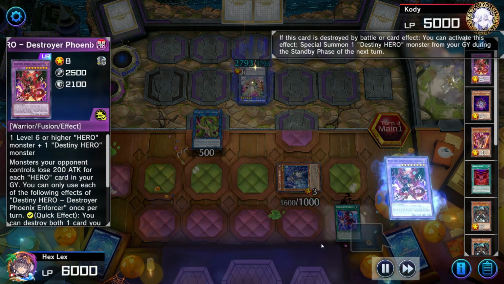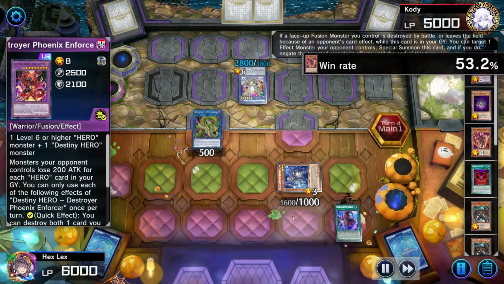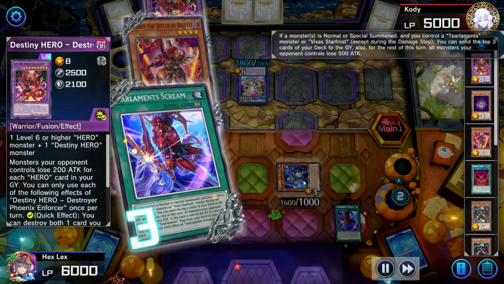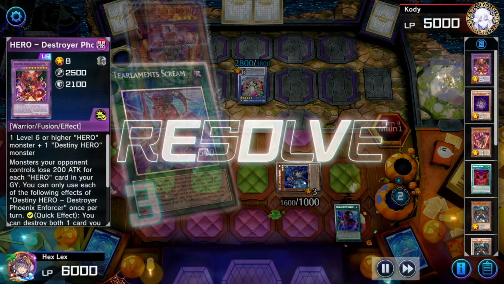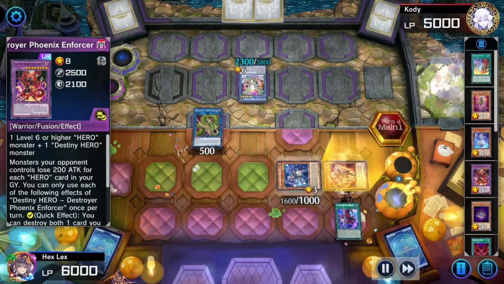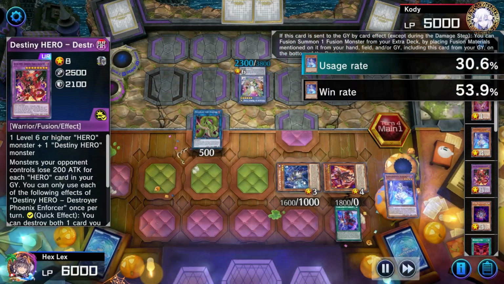We didn't really mill anything off of the Havnis, but we do get to still get some mills in with the Scream. Also get to chain block my Aluber and DP's effects here, which is nice against the Herald. So Scream's going to mill 3 more. There's Scheiren and Tragedy with the Branded Fusion, so that's a potential setup for the next turn.